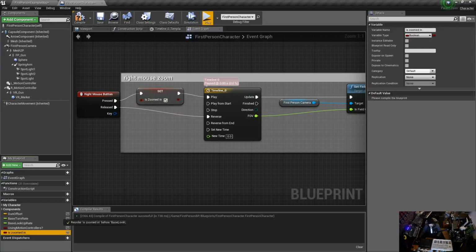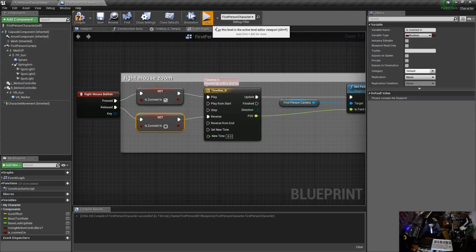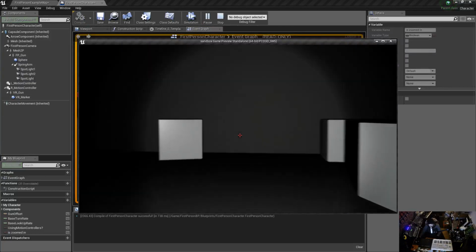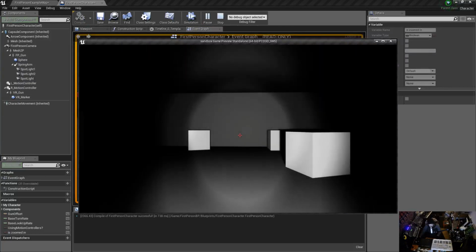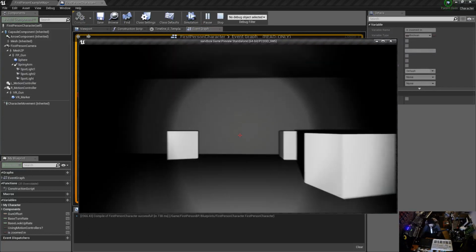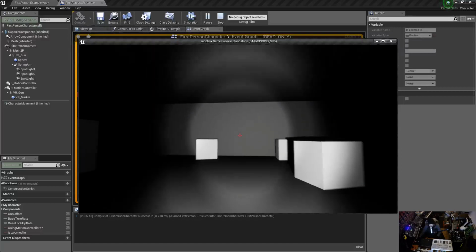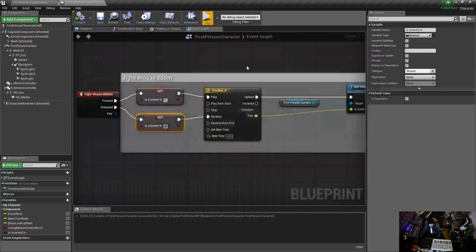I'm going to drag it in again, and I want to set once more. I'm going to drag the released in and then go to the reverse. So it's yes and no. When I press it, yes. When I release it, no. This is basic, right? You're not going to see anything happening, but when I right click, it's like saying yes, you're zoomed in, no, yes, no. And it's happening in the background.